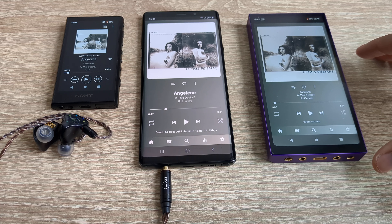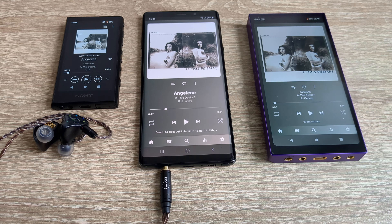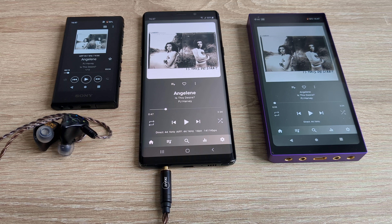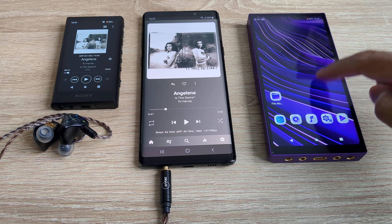The battery life is making me want to replace this — I want something I won't have to charge every day. So I am considering getting a new digital audio player. I'm thinking of getting the Fiio M23, the latest mid-range DAP from Fiio. I've never tried a Fiio DAP before, and I'm kind of done with Hiby now. I've had four separate Hiby devices: the R6 Pro 2, the R5 Gen 2, the Hiby M300, and the Hiby R3 Gen 2.